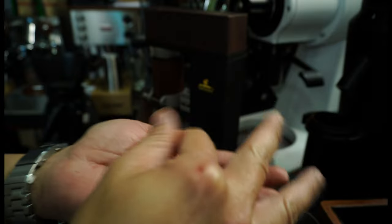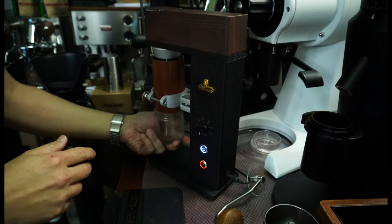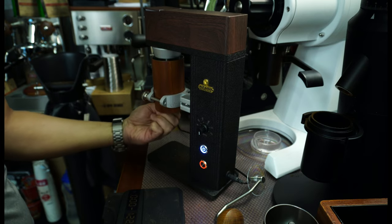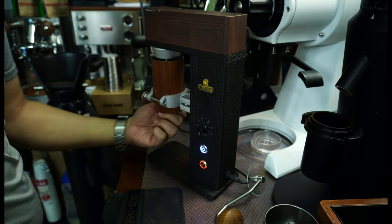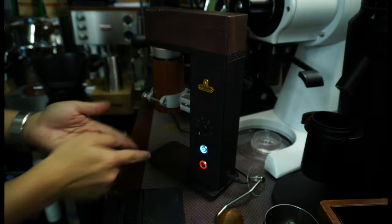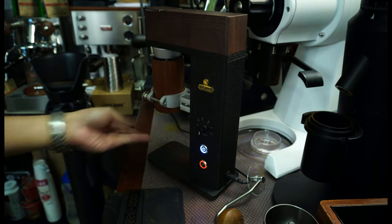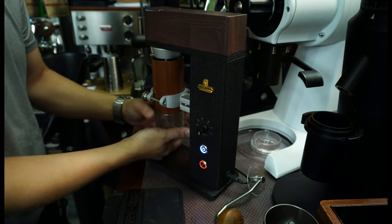Okay, let's go down to 20. Because of the adjustment, we have to turn at the bottom again. Okay, that's 20. It gets a little bit messy because you're trying to adjust the grinder here. Usually we will turn the grinder upside down so you don't see any coffee ground coming out, but now coffee grounds are getting everywhere. We'll clean it later. Now let's put in the ketchup, pour in some beans, and do one last test on the grind setting.